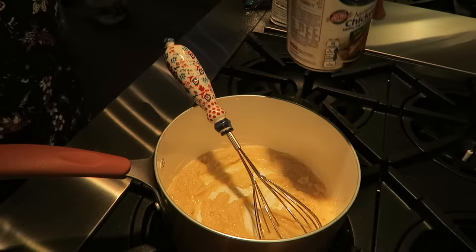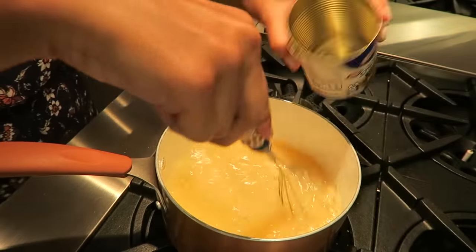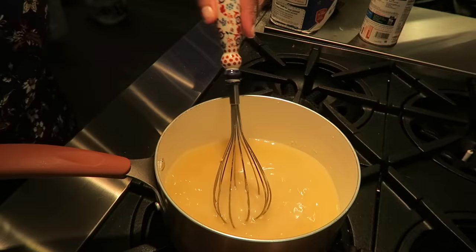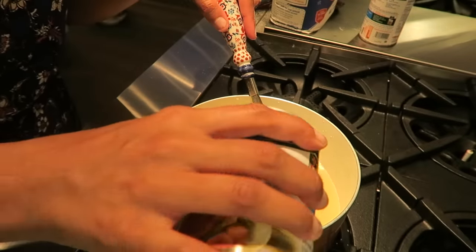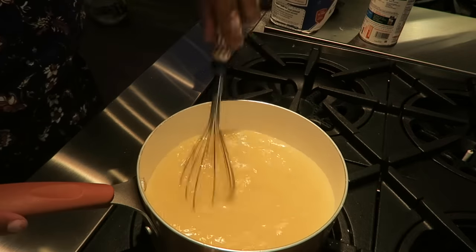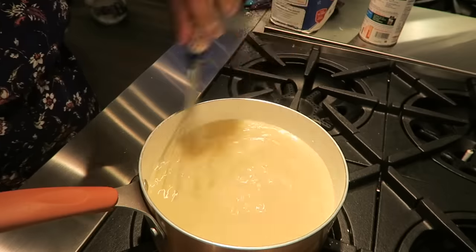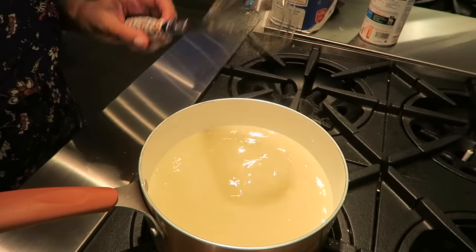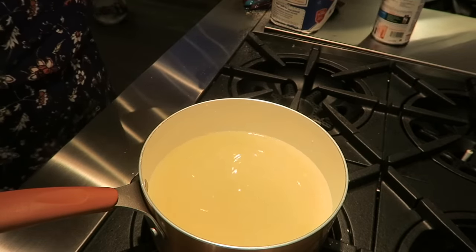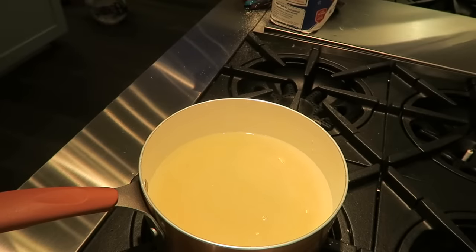Then you're going to add in your chicken broth. I just used 2 cans of this. You can turn the heat up a little bit in this step. All right, once it's whisked together, you can just let it sit there for a minute. And you will find that it's gonna start bubbling in a minute. It's gonna thicken up and bubble. So give it just a minute to do that.